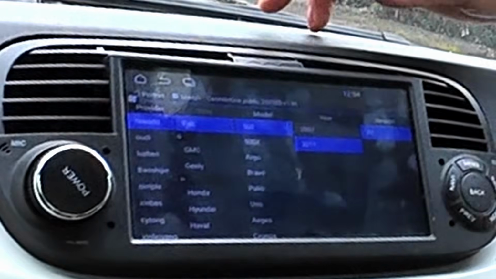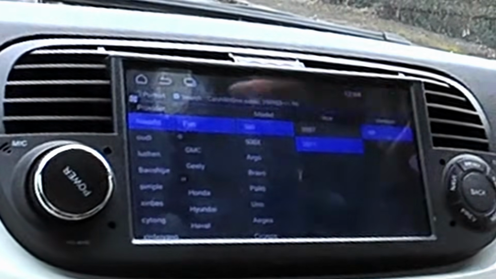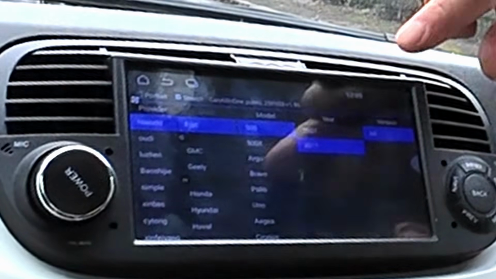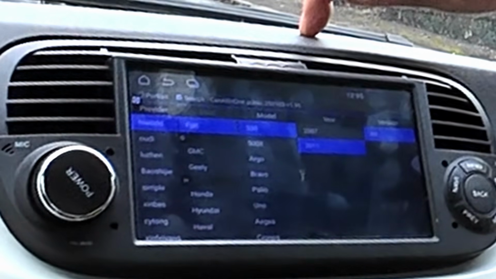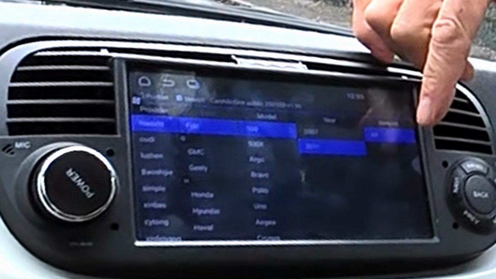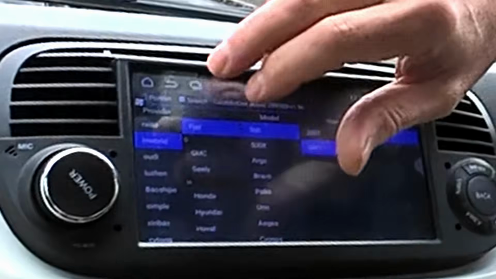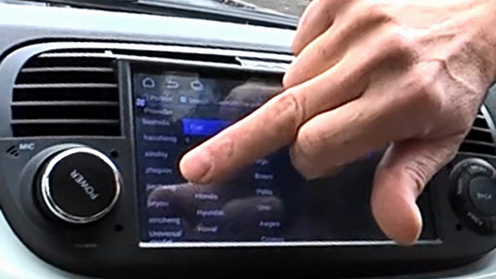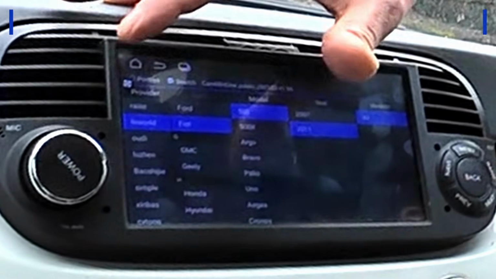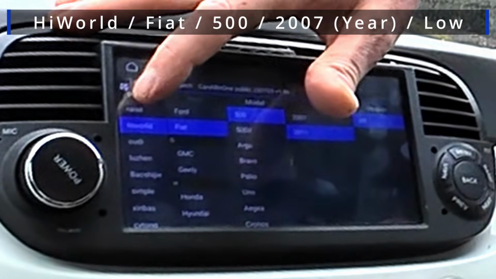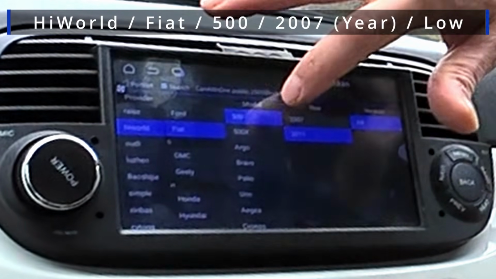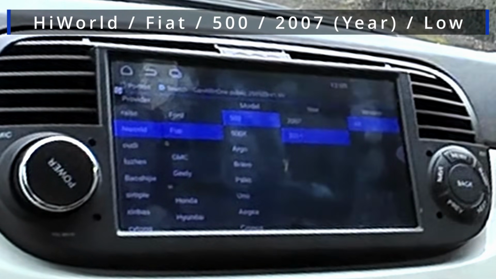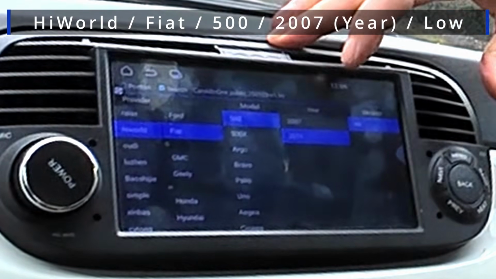So go into that there, and you can see by default, it depends on the car that you're going to have, it may be okay. And obviously if your speedo's not flashing, then leave it alone. But look at this, 2011, this is a 2009, and it's set at version all. And down on the bottom here, all these different brands of stereos are selected that you can actually then choose. And there's loads of them, by the way, and there's going to be different variants. So for me, I've got the High World, which is the Canbus software. I've got Fiat, obviously the car, and it's a 500. Different variants or models, choose the one that you need. Now, this is what I did to make that odometer stop flashing. If you watch it there, let's see if I can film it at the same time.